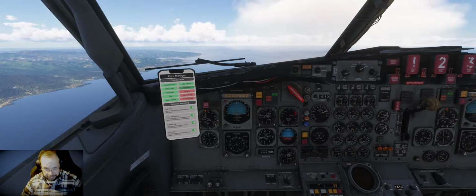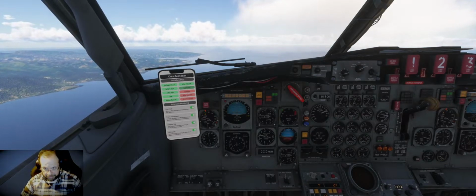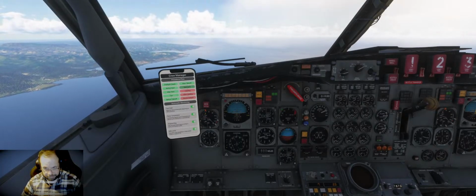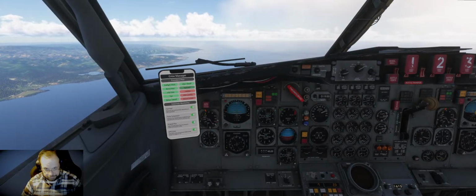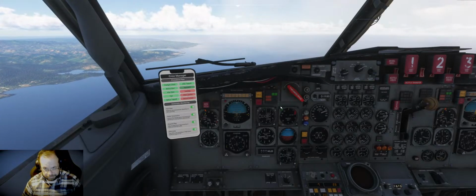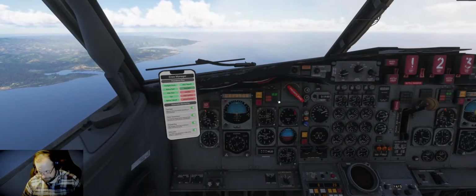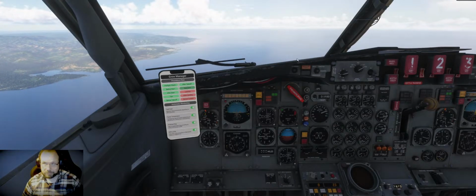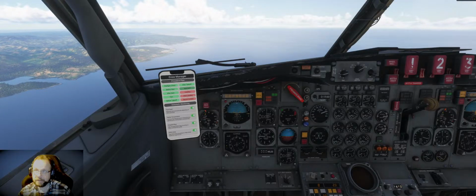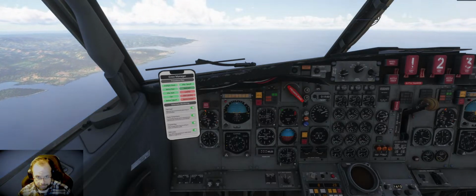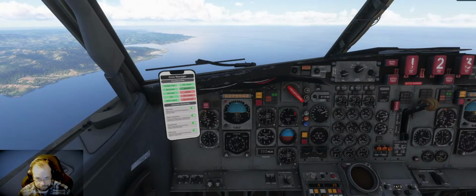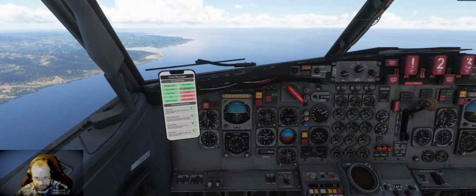Flaps 15. Get some more power in there. It says start the recording. Now we got too much juice.